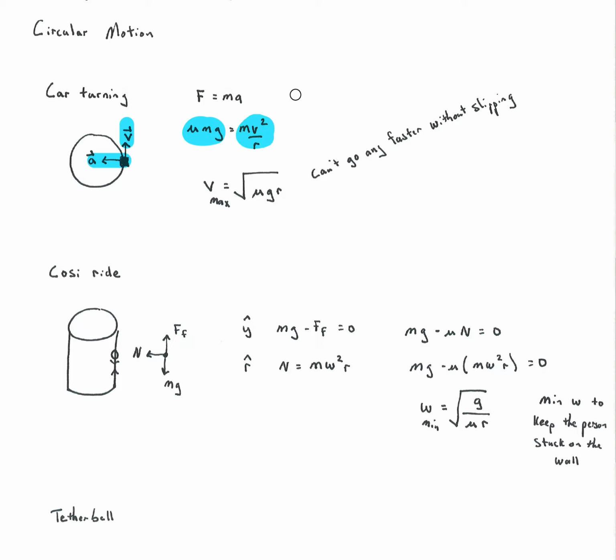And so we start out with F equals ma, the force is mu mg, and then we replace a, which is centripetal acceleration, by v squared over r. And if we wanted to, then we could solve for an equation for the maximum velocity we can turn with. It's based on how good your tires are, mu, and the road conditions, what planet you're on, g, and then how tight you want to turn. You can go faster if your tires are better, your planet's got a bigger gravity, and if you make a wider turn. Again, this is the fastest you can go without slipping. And if you go any faster than that, friction's not going to be big enough to turn you. And again, there must exist some force turning you if you are moving in a circle.